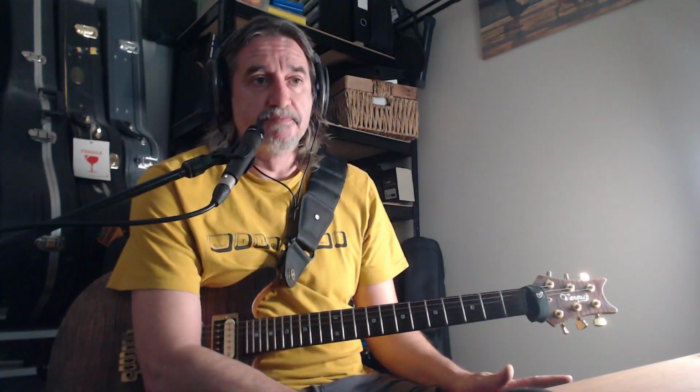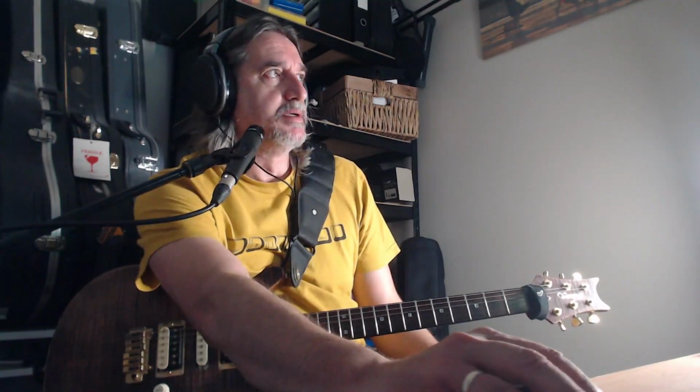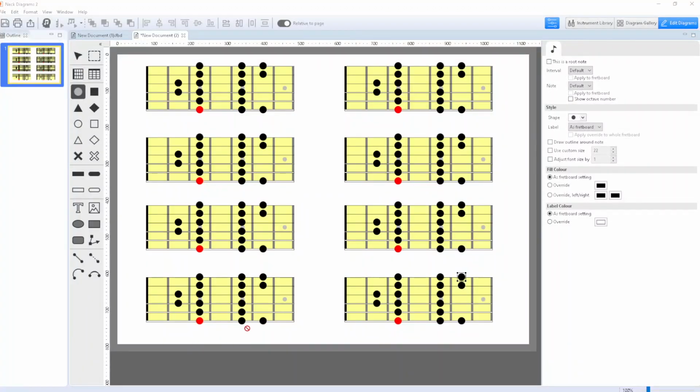And we know from a theoretical point of view that 3 notes played simultaneously is a chord. Let me show you on a diagram what I mean. It's probably easier. So here I have a neck diagram. As you can see, the scale is always the same. All these diagrams look exactly the same. I highlighted a red dot because, for this example, I'm assuming this is the root note. Let's say that this is fret 5. It can be any fret you want, but let's assume this is fret 5.